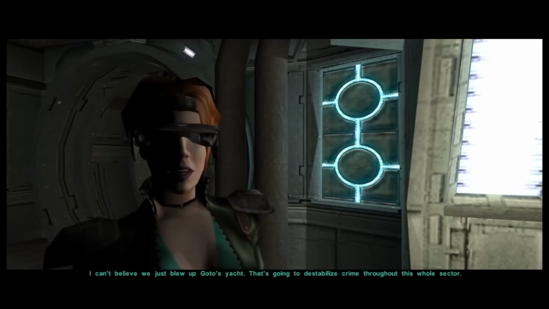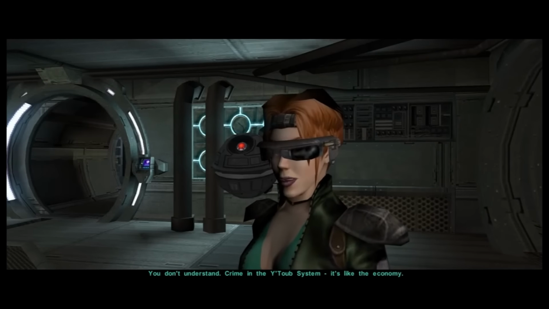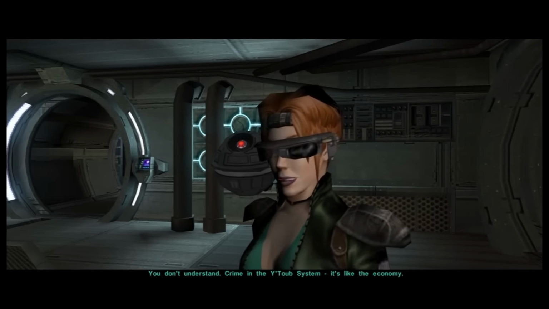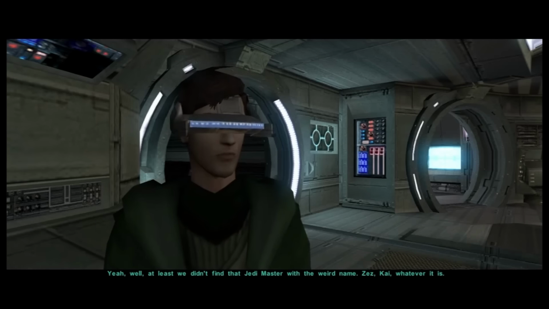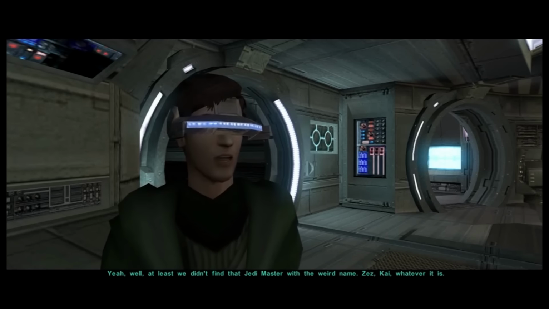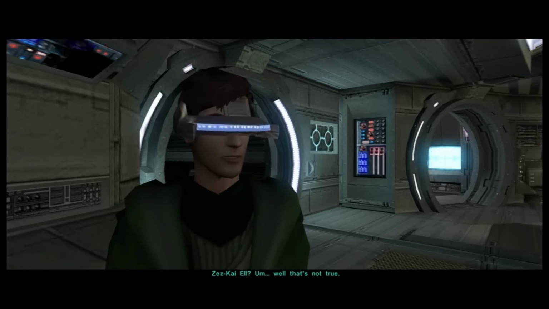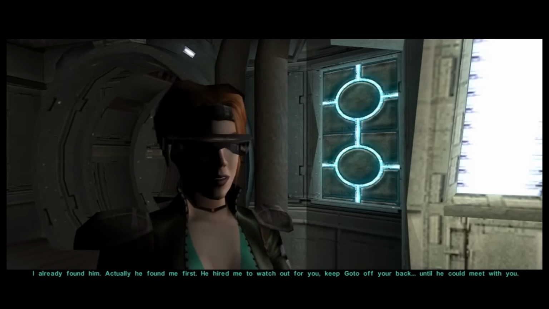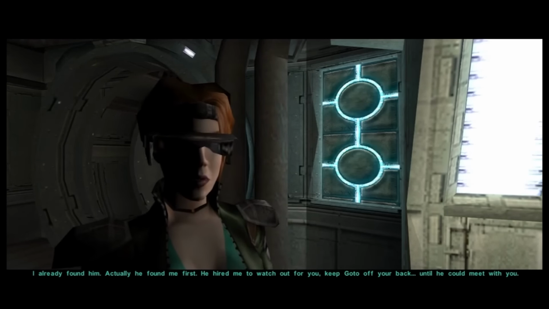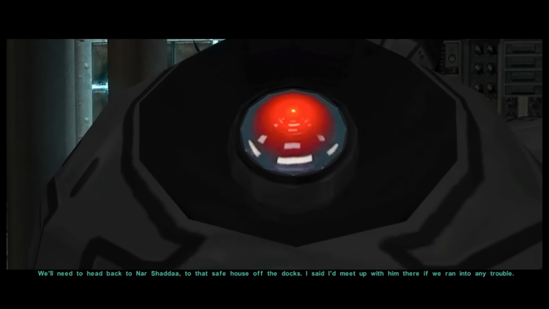Mira, she's the cocky bounty hunter. She has a massive chip on her shoulder. That's probably the perfect way to describe her character. She's a lone wolf personality, kind of likes to do her own thing. And while she was raised by Mandalorians, really not much else to say about her. Hanharr is, I guess, her antagonist of a character. He's the angry Wookiee who only becomes your companion if you decide to have the dark side playthrough. If you have the dark side playthrough in which you help the Exchange, then you get Hanharr. You end up getting screwed over anyway, which is funny, but... And then if not, then you end up having Mira.